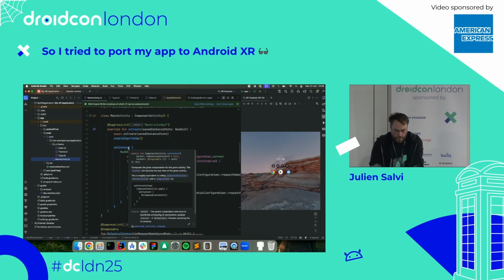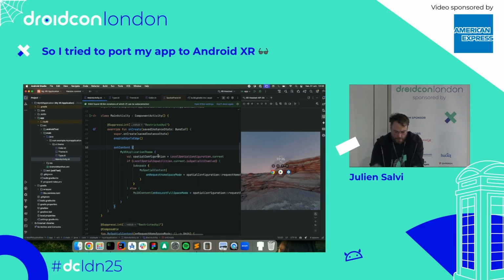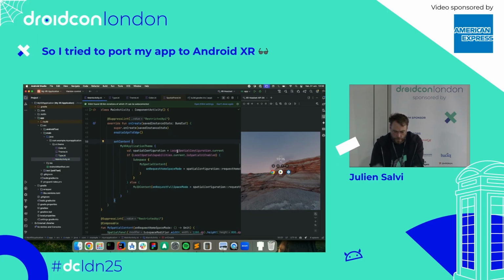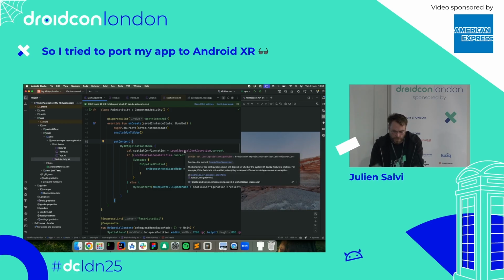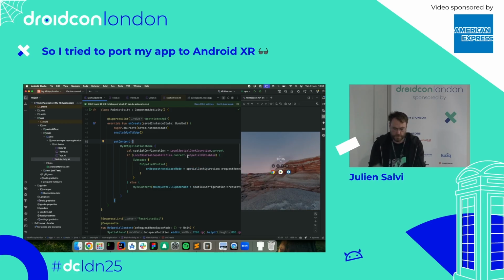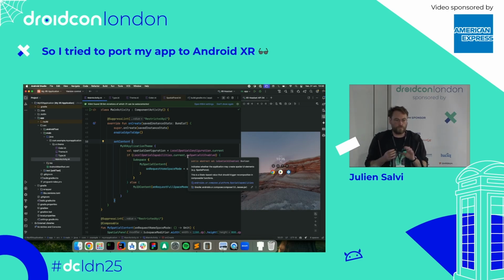You have your application fully in Compose, defining your theme, and you're going to be using some local spatial configuration and capabilities to check if the application is actually supporting Android XR, and to check if we are actually in this XR environment. When you are building and porting your application, you don't want to have one application for XR and one application for the classic way of consuming a mobile application.